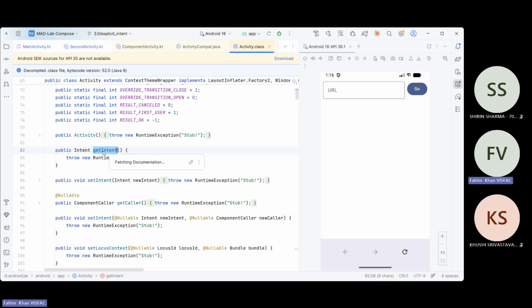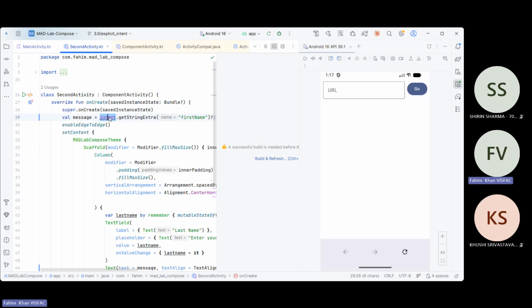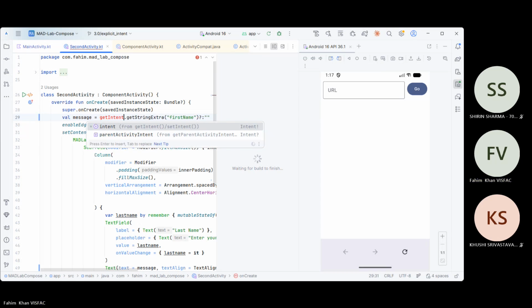We directly deal with the object or variable. So I can also say getIntent, setIntent, but for getter and setter you can directly use the intent object.